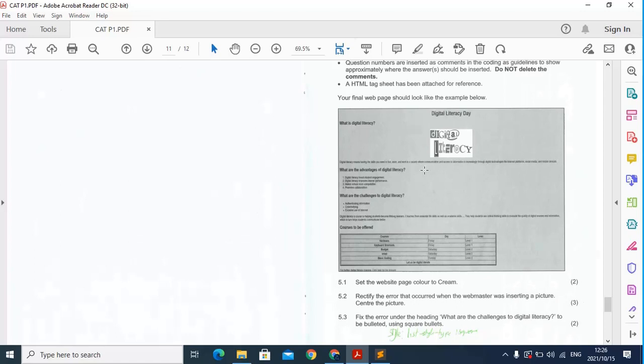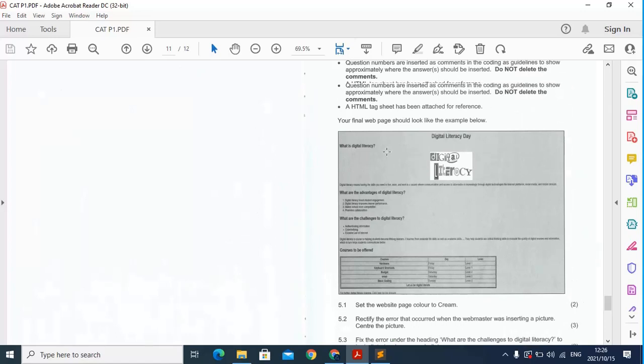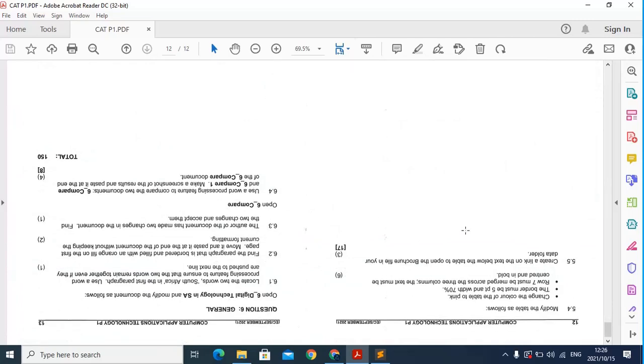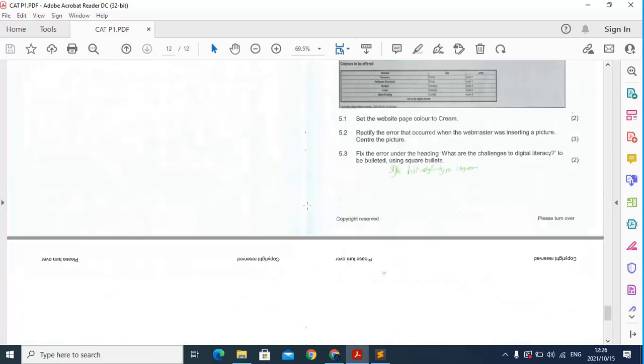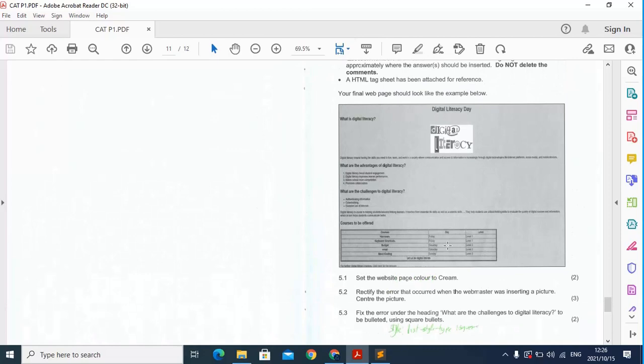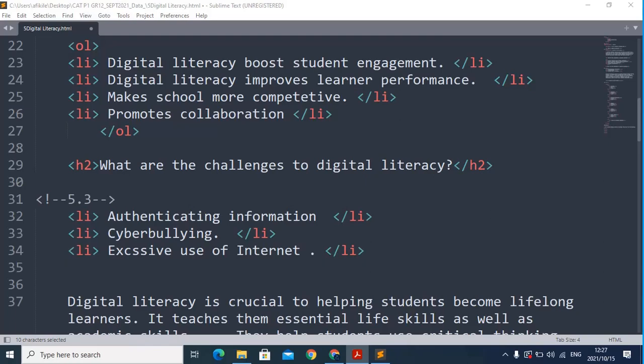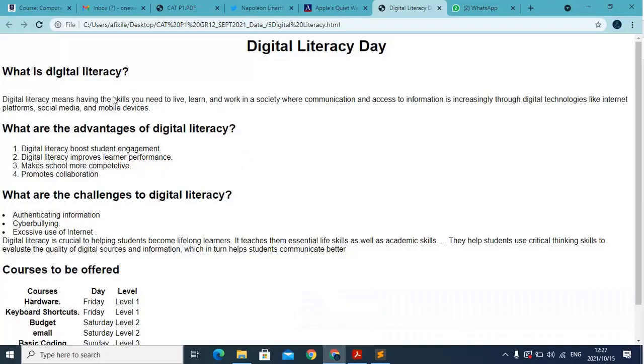All right, so this is the paper that I'm going to be referencing. And when I reference this paper, you will see I may take some time because I will need to change this orientation upside down. So when I take some time, please just know that when we get to 5.3, I will have to change that orientation and make it upside down. All right, so the nice thing about this paper is that you are given what it's meant to look like. So if it doesn't look like what it's there, you know that you are not on the correct path.